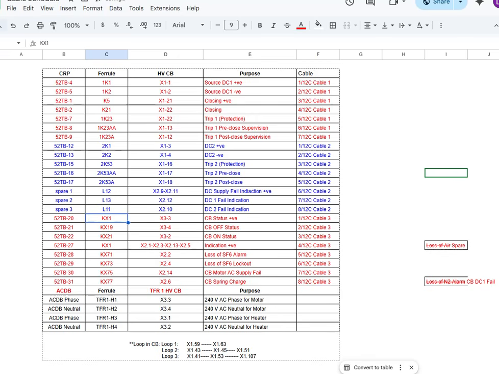Okay, so we'll just wire it up on the spare, and then afterwards we'll see if we can use it somewhere on the enunciator or in the SCADA, then we will definitely use it.